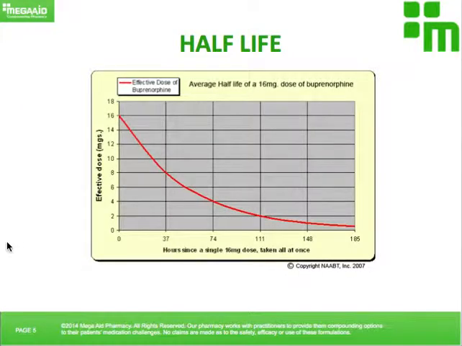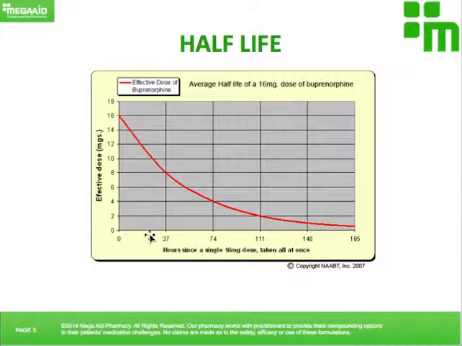So here you see that the initial dose of the drug called buprenorphine was 16 milligrams. So what is 50% of 16? That's going to be 8. So what is the half-life of buprenorphine? The half-life of buprenorphine is the time it takes for us to go from 16 milligrams that was initially given to half of that, or 8 milligrams. And the half-life of buprenorphine, therefore, is 37 hours. Why? Because to get from 16 to 8 milligrams, it took us 37 hours based on this graph.